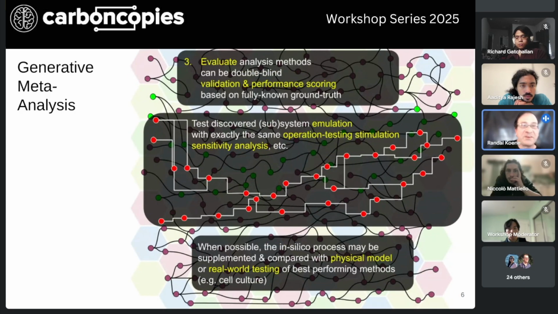The red network shown here is just for illustrative purposes and is meant to represent a reconstruction and emulation of the green subsystem in the example. You can see that this is a reconstruction in something else because it's got straight lines instead of curves.